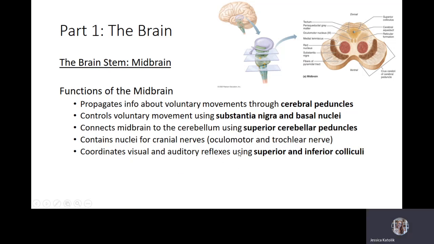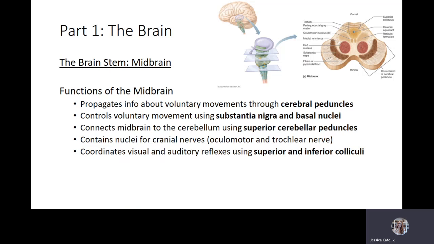Something that is cool about the midbrain is that this is where the visual and auditory reflexes occur. When my anatomy professor was teaching me about the midbrain, he used to walk around lecturing like everything was normal, and all of a sudden he would drop a stapler, and everybody would jump up and look over to the stapler, shocked. He would laugh to himself and say, haha, I was playing with your midbrain. Which was not fun, but it was funny in retrospect.